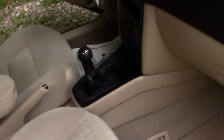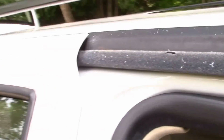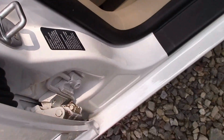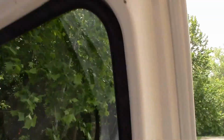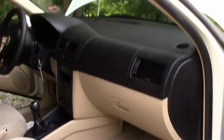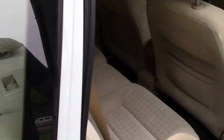This truly is a spectacular car for what it is. I really like a great value car, and that's what I feel this is. Because of the mileage, I could sell it at a really good price, but yet you're gonna get a heck of a car and a lot of use out of this baby. I mean, look at this thing, how clean everything is on it. And by clean, I'm not just saying the fact that we, you know, detailed it. I'm saying clean as in no dents, no rust, none of that crap.